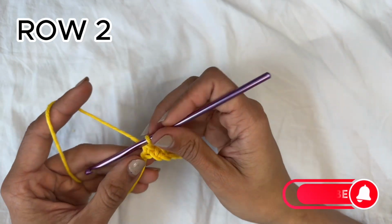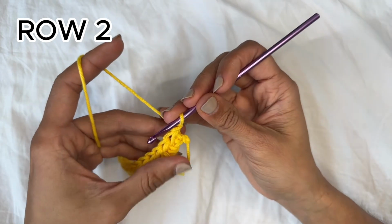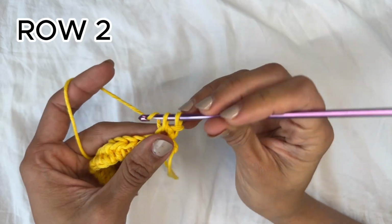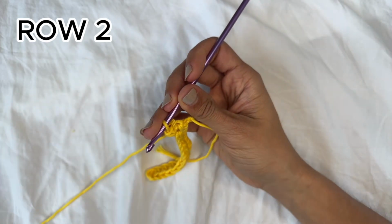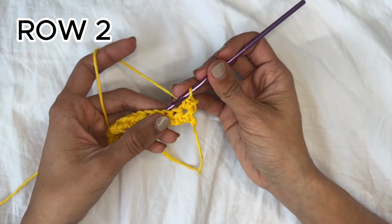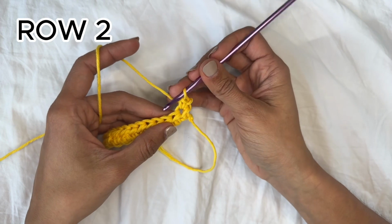For row 2, you want to chain 1 and flip your work. We're going to work 1 single crochet into the very first stitch. So into there, do 1 single crochet. We're going to be working raised front and back single crochets. And that's actually quite simple. The row repetition is going to start with the next stitch.